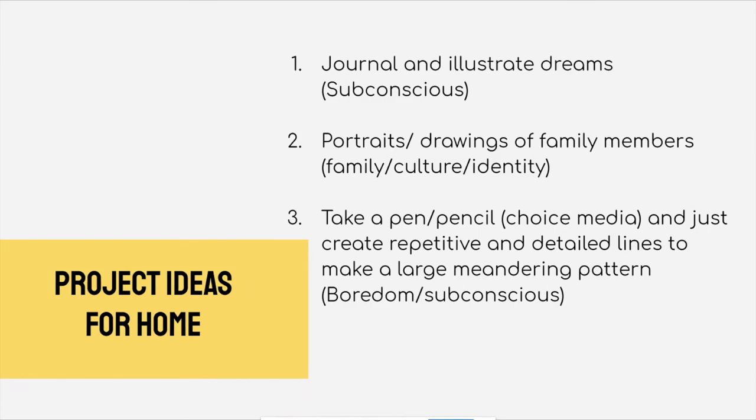I want you guys to really tap into your subconscious and the movements of your body and your joints and your arms and how that creates a piece without you thinking and hyper-focusing and just kind of create it. Or even go outside, do it on the ground, just like Heather Hansen, get chalk, roll around, do circles, do big things, and see what different patterns and what different ideas you guys come up with.